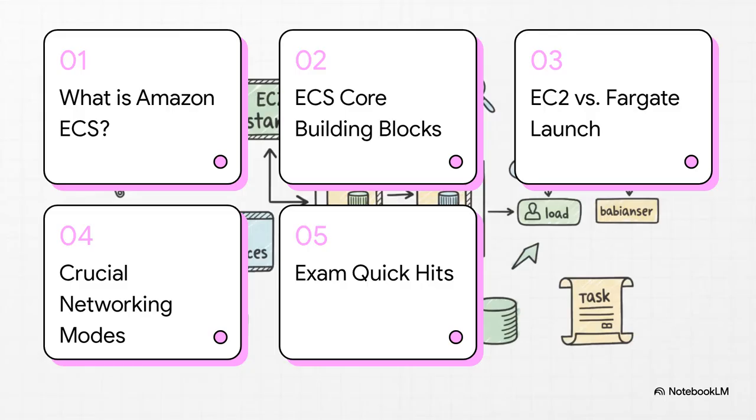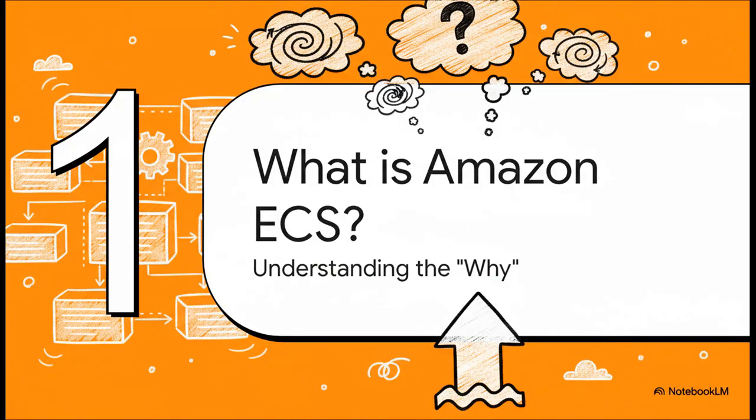And here's our game plan. We'll kick things off with the why, the big picture. Then we'll dig into the what by looking at the core building blocks. After that, we're going to tackle the two biggest decisions you have to make, your launch type and your networking mode. And of course, we'll wrap it all up with some rapid-fire quick hits you've got to know for the exam. Okay, so first things first.